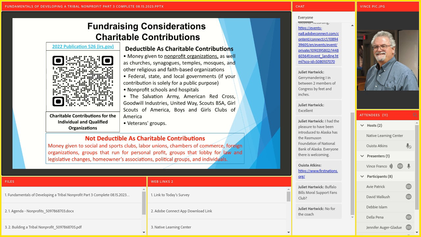This is critically important, because next Tuesday's session puts everything together. It brings everything together, and we'll talk about all the parameters needed. I'll show you what the application looks like. We'll walk through it to make it as painless as possible, and hopefully set you up for success, so that you'll have all your ducks in a row and can actually pursue this and get it done within a reasonable amount of time, and have a legitimate 501c3 charitable organization up and running. That's how we want to close out next week.